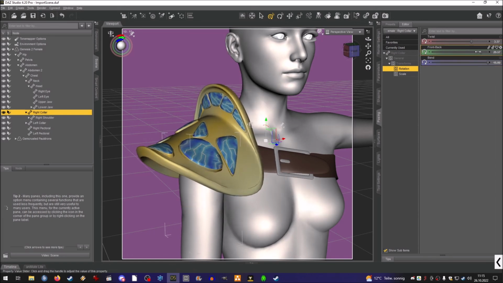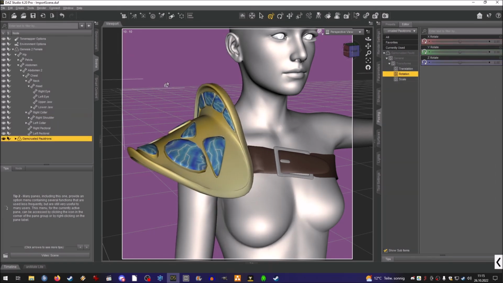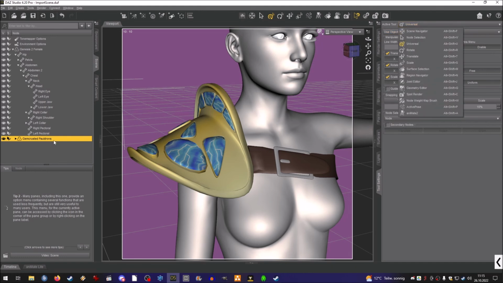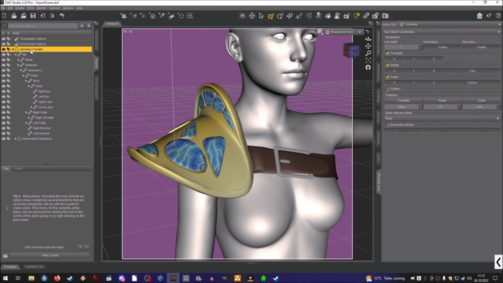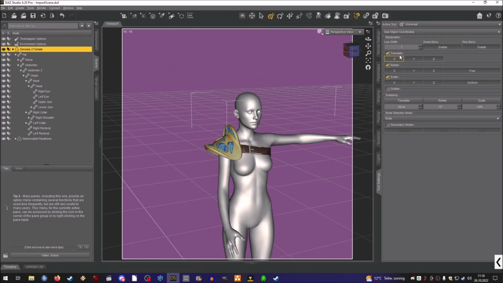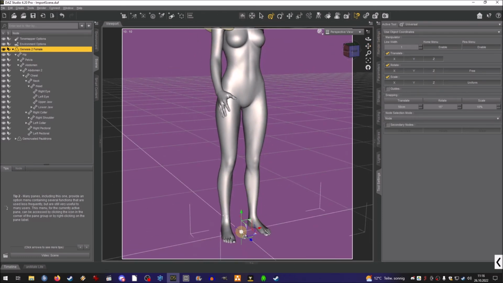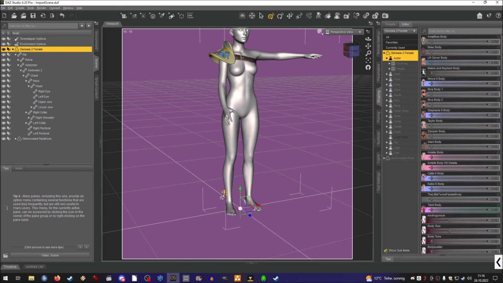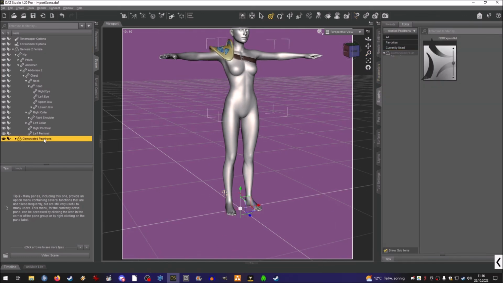Okay, luckily I didn't. But before you save anything, or before you delete anything, you should go into the... actually, restore figure pose. Restore figure pose.